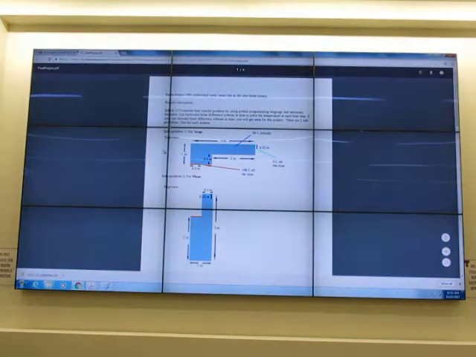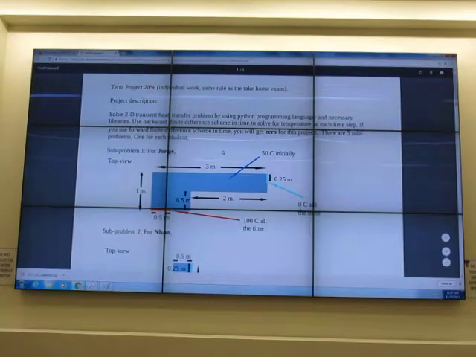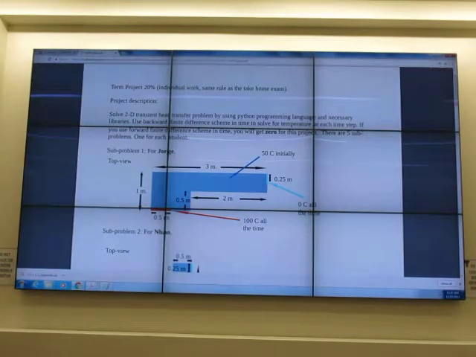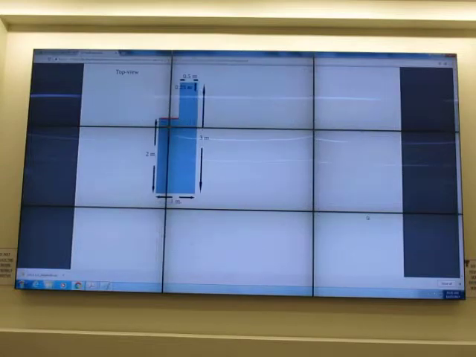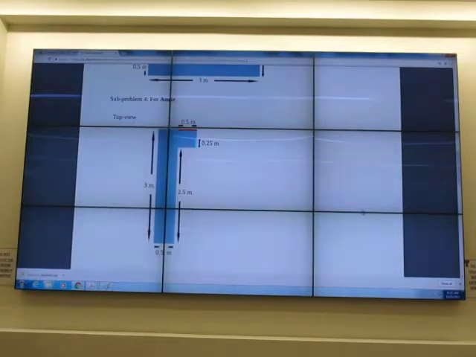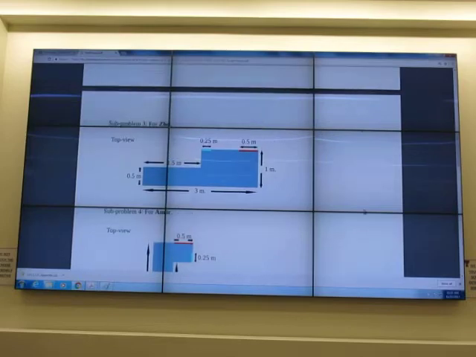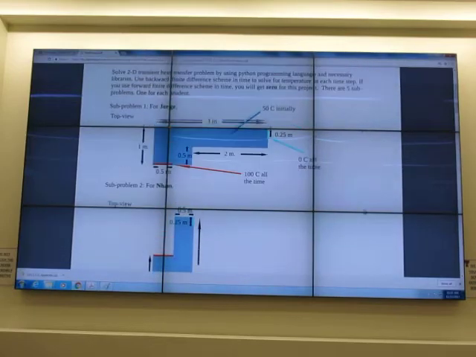Let's take a look at the project. Each of you has your own case. For example, the first one is for George, the second one is for Nan, the third one is for Je, the fourth. They are not the same. They're very similar, but they are not the same. So you cannot really copy each other. Taking code from one person to use is not allowed.